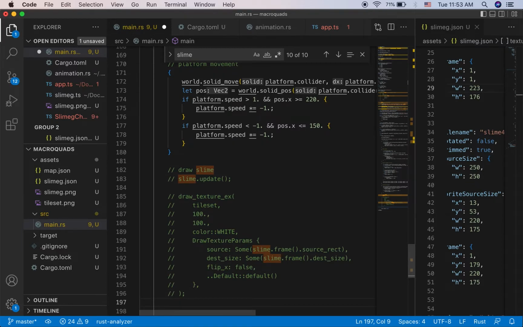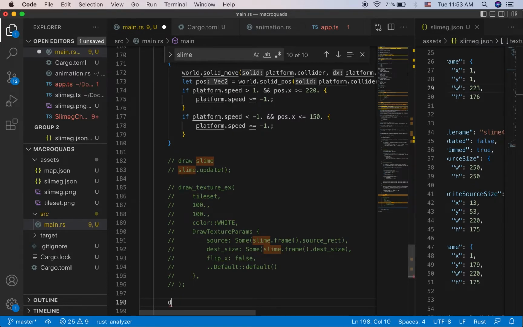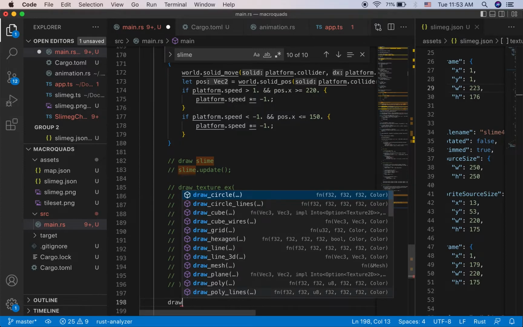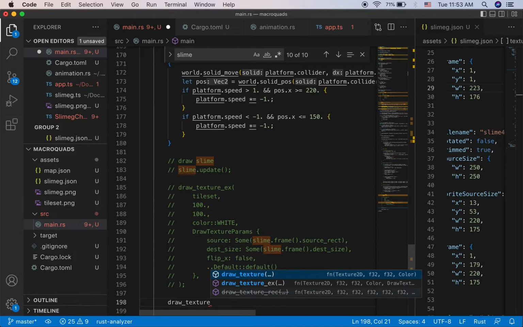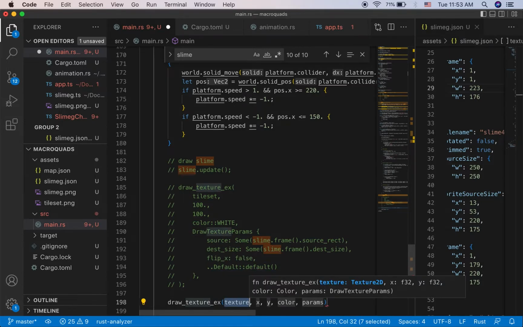So let's draw a texture, draw texture X. The texture is going to be slime texture.